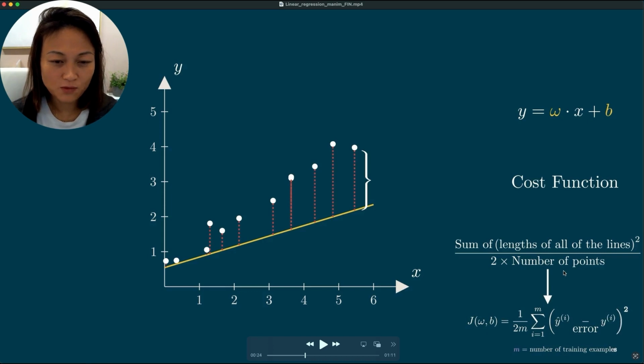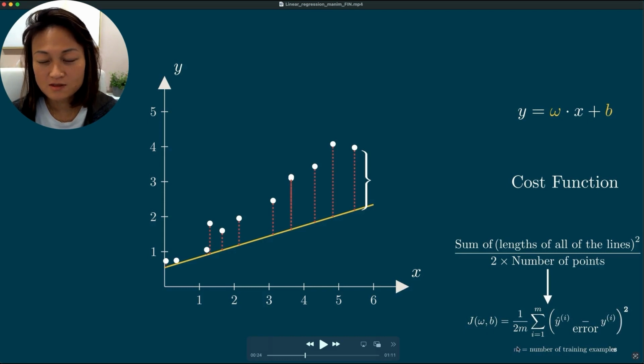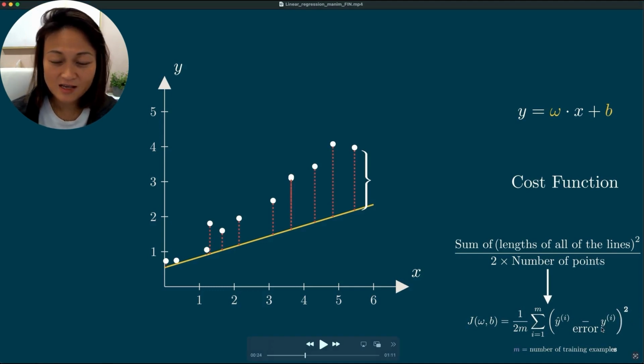And if we represent what I just described, which is very intuitive, as a mathematical equation, it would look something like this. And don't let it put you off. If you don't remember this stuff, you can still get through this video. This is actually exactly what I described just now. So y hat, the hat being this little angle on top of the y, is the value that we predicted. So if we take that example, y hat would be the 1.5. And then y without the hat is the real value of our real data point, which would be 2 point something. So y hat minus y would be maybe around 1 for this particular data point.